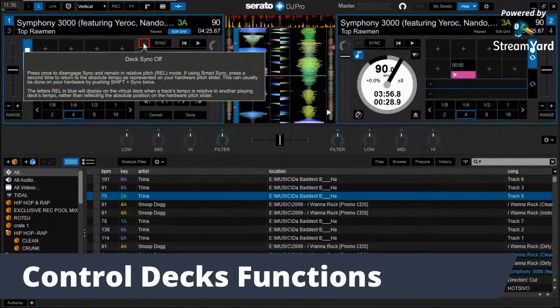Using Smart Sync, press a second time to return to absolute tempo as represented on your hardware pitch slider. This can usually be done on your hardware by pushing shift and sync twice.